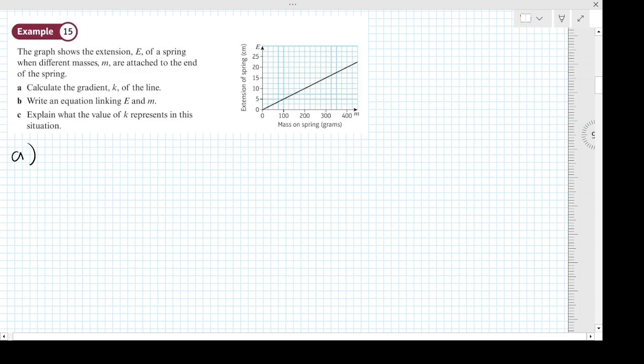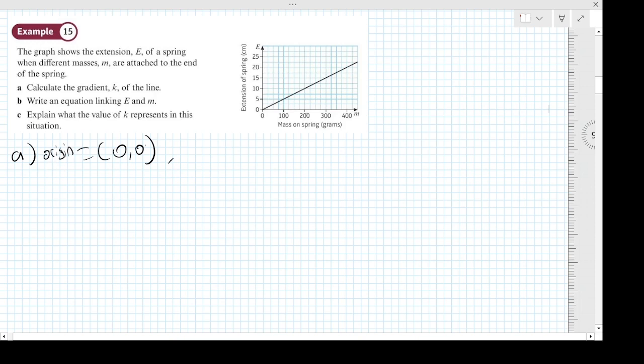Well, that is basically the same sort of idea as we've looked at this whole time. The gradient is the change between 2 points, right? The change in y, change in x. But in order to do that, I need to find 2 points on the line. Well, I know it goes through the origin. Okay, so let's take the origin, which looks a bit like that. Origin is 0, 0, although it looks like another 0. I can never draw my O's distinct to 0. Anyway, I'll just say origin.